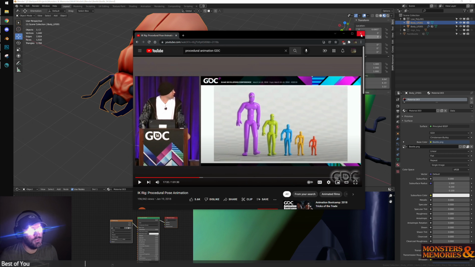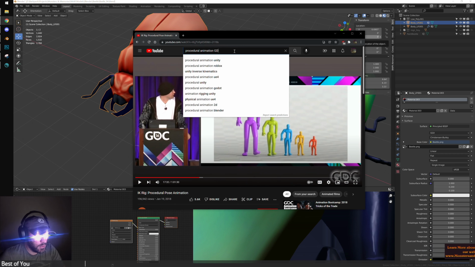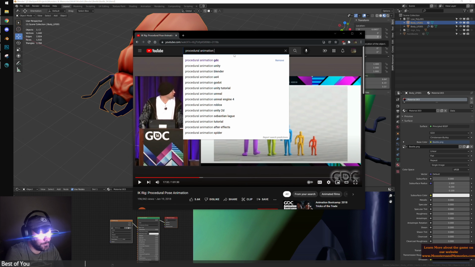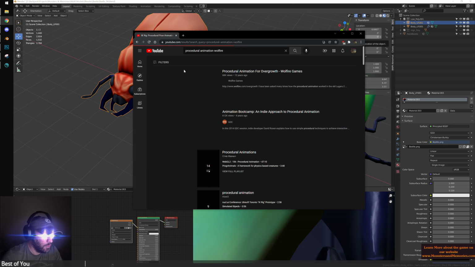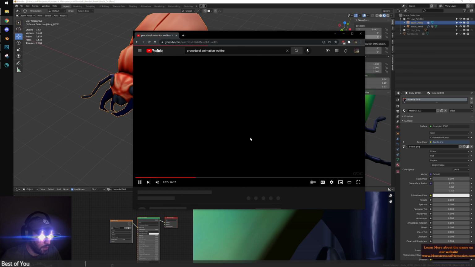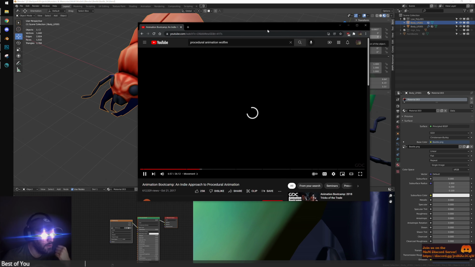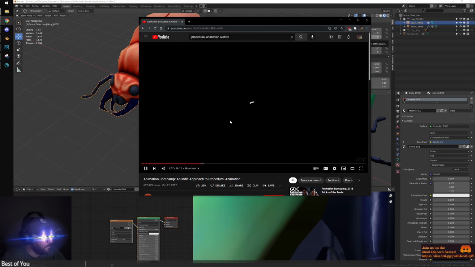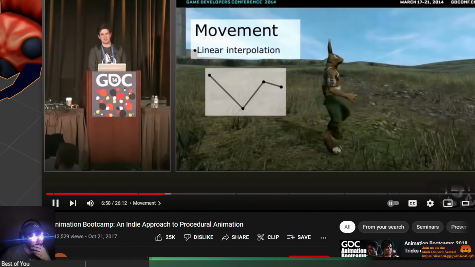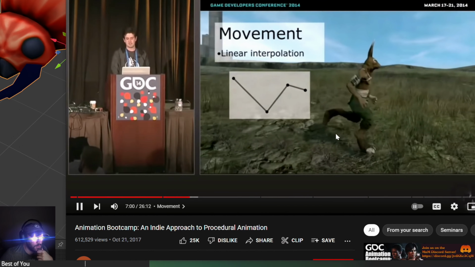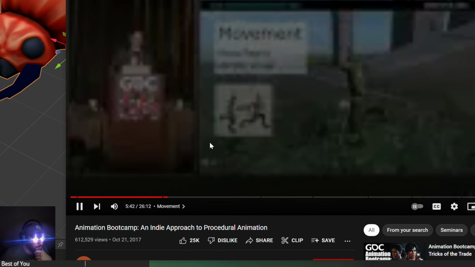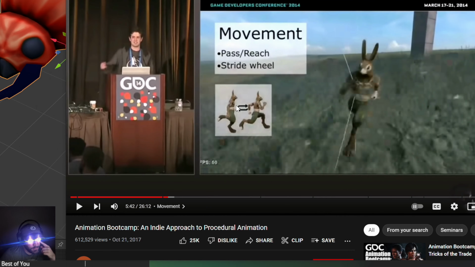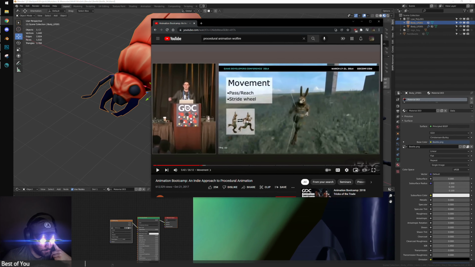But the procedural animation that we're doing, I think, is a different thing. This is the video for that one. Maybe you've seen this one, he has these two keyframes right here, and that's it.